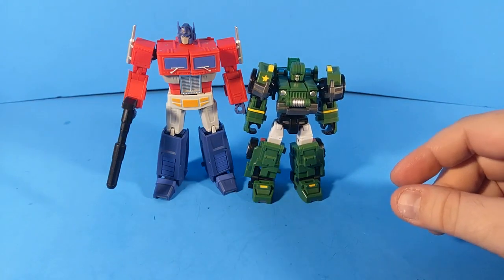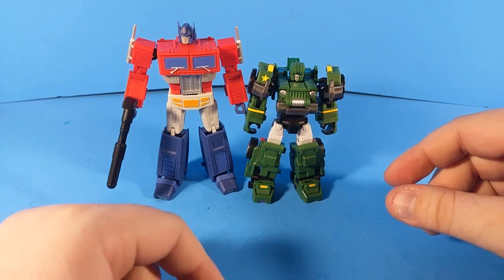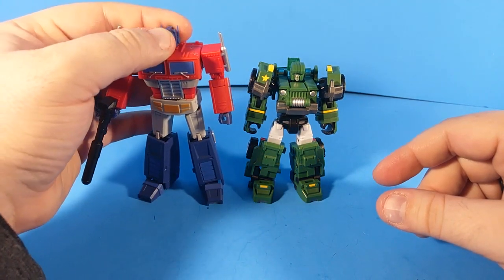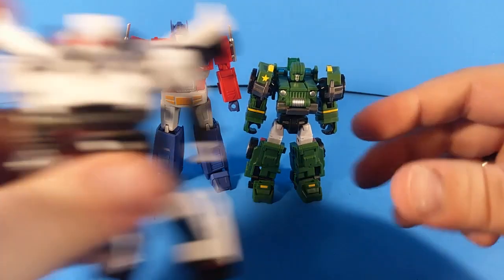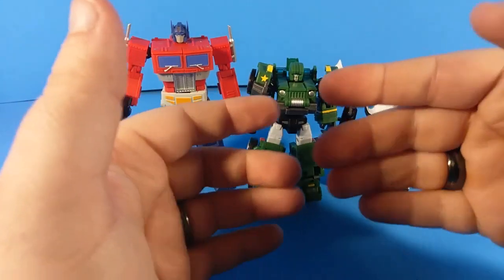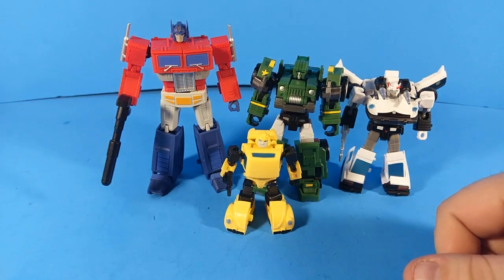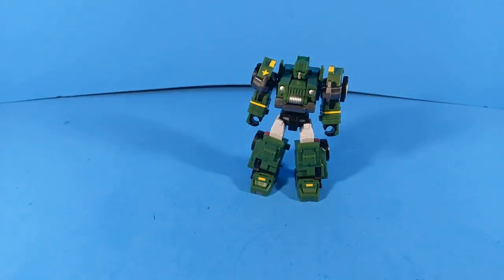There he is next to the Magic Square Optimus Prime. This has become my new gold standard for size classes. So you can see he's a little tall, especially when we compare him to the New Age. I think he's supposed to probably be about the same head height as that, but you can forgive it probably. There he is with the Bumblebee. So he looked good with all of them, maybe a little bit oversized compared to those specific brands.